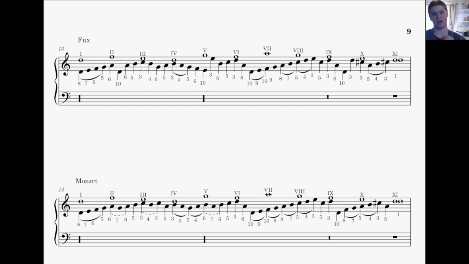His goal is to move a half step from D to C sharp. To accomplish this, he creates a very disjunct melody. Similar to before, from D he leaps down a fourth to A, and then from A down a fifth to D. From D he leaps up an octave back up to D where he started, allowing him to descend a half step to C. So as you can see, just looking at the shape of the melody of what's going on here, we're just going from D down to C sharp, and we end up doing that at the very end. But to lead us there, we're jumping all over the place.